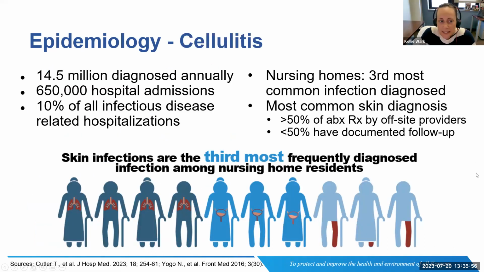So as for cellulitis, this accounts for a good proportion of antibiotics that might be amenable to some optimization, and it accounts for a lot of hospitalization. Every year in the US, over 14 million people are hospitalized, not directly attributable to cellulitis, but in the hospital they have cellulitis or skin infections or wounds. This accounts for just a little over 500,000 hospital admissions directly, and within hospitalizations amounts for about 10% of all the infectious disease issues that require hospitalization. So a significant amount of antibiotics, as you can imagine, are going towards these.